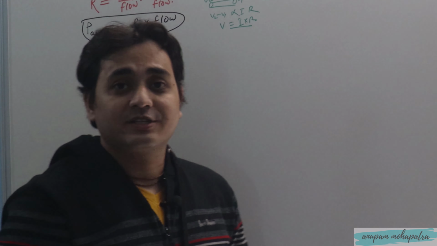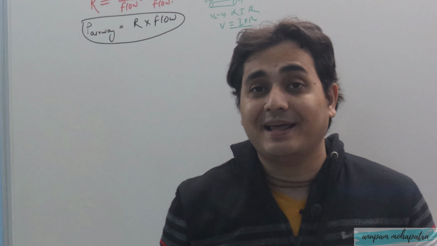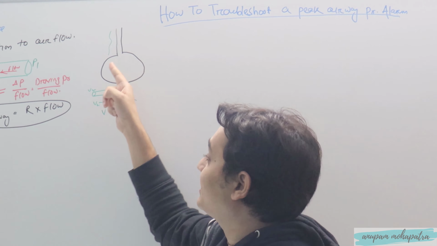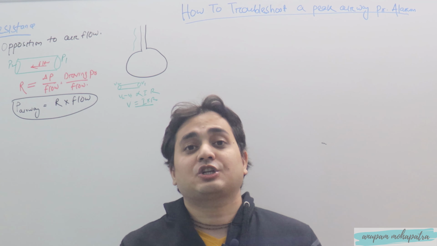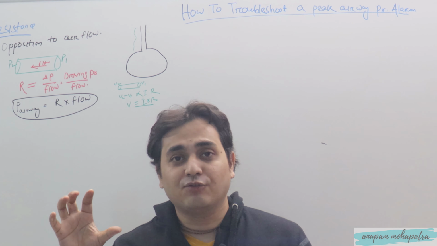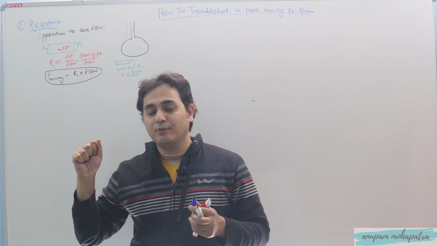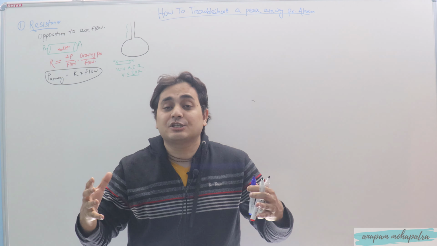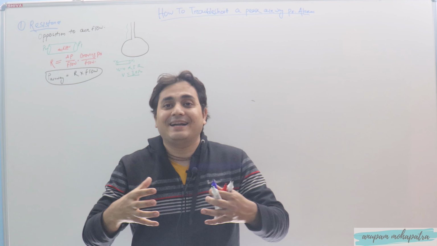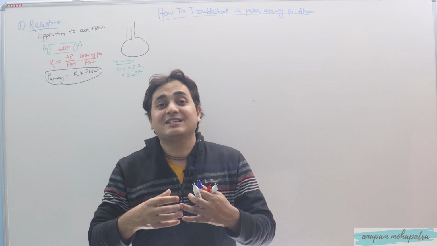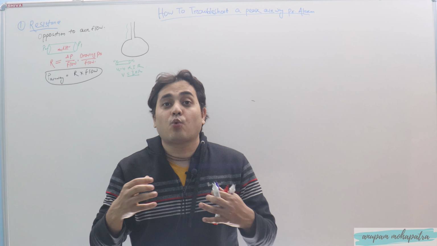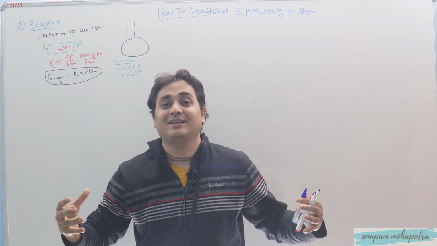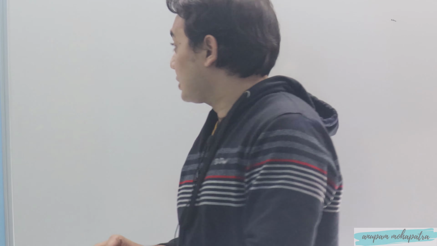Then another important concept we have to discuss is compliance. When we are talking about this globular structure, it is different. When you put some volume inside it, or when you put some pressure inside it, it will increase in size, not longitudinally but radially. So all the resistance is dissipated. What is important here is whether it can expand or not. So the elasticity comes into play. This is called compliance. So what is compliance?